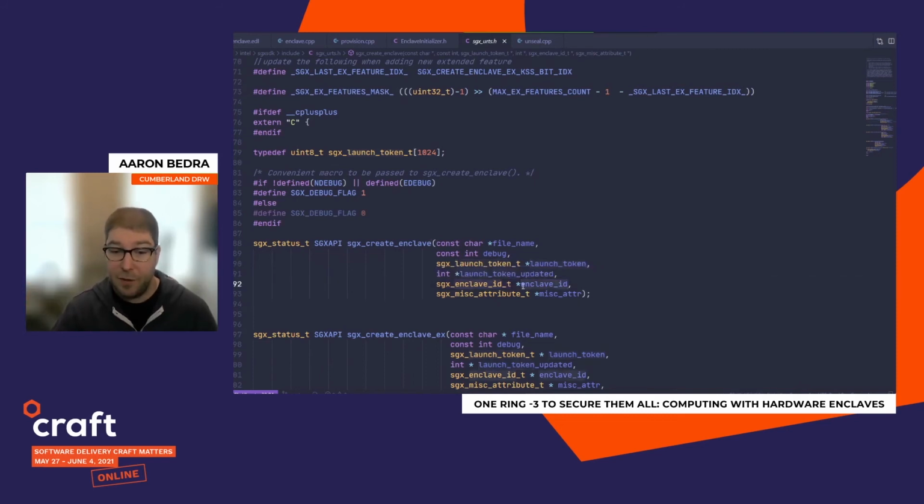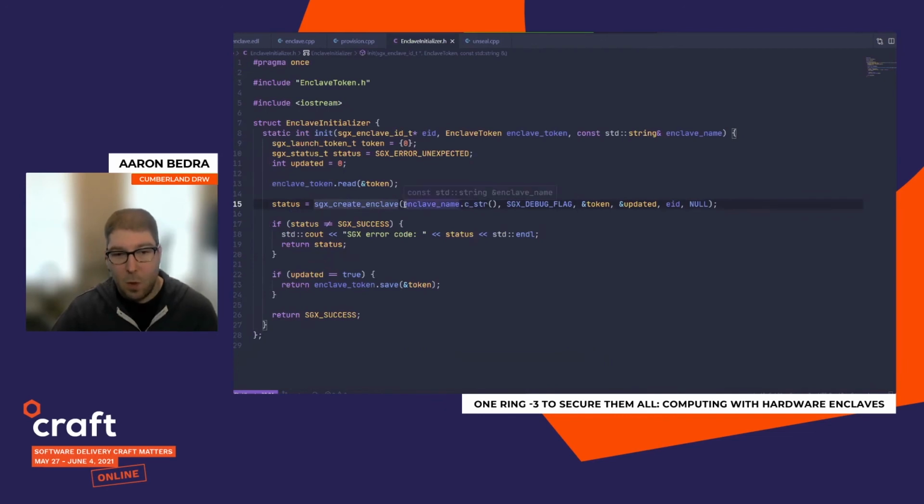The ID of the enclave, meaning which enclave number do we want to assign to this? You'll see me use 0 as the global ID for everything here, but you can get much more detailed in a production implementation. And additional attributes that we're not going to use in this particular case. So we'll give it the enclave name, and I'll go back to what that was in a minute. I'm going to say in this particular case, we're always in debug mode. I don't want to run in full production mode because I don't have all of the registration done with Intel properly to make this work.